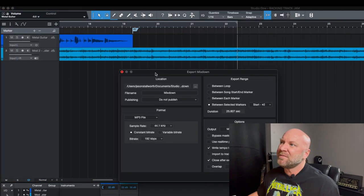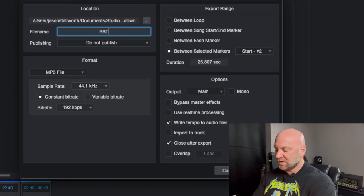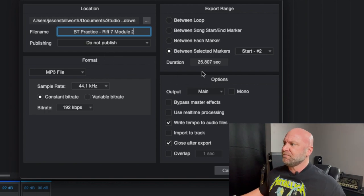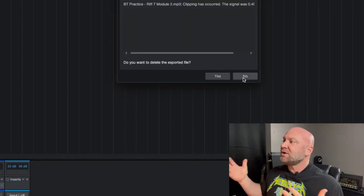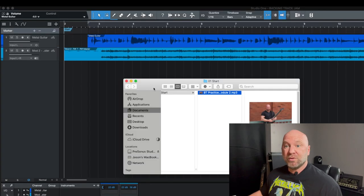I could go in here, go to the mix down, and we could call this backing track BT. We'll call it BT practice. What was this? Riff 7. And this was actually in the second module of lessons in Metal Riffmaster. So we'll say mod 2. So yeah, I can dump this down here. It's only 25 seconds, but of course, if I were to play the entire minute, I can dump that down. Now we've got an MP3 file with me playing along with my backing track here.